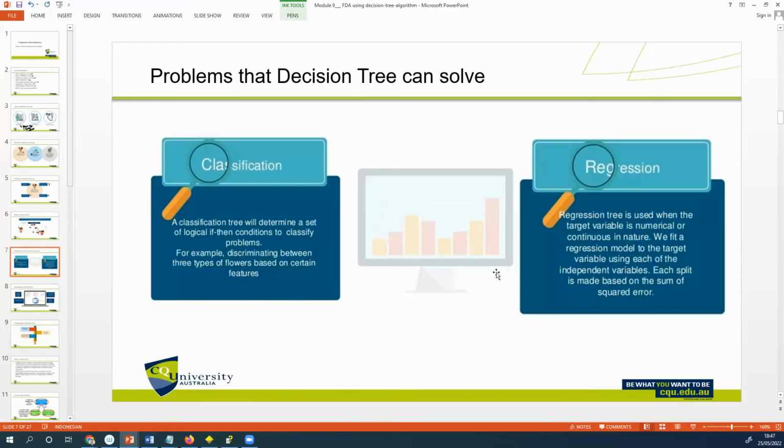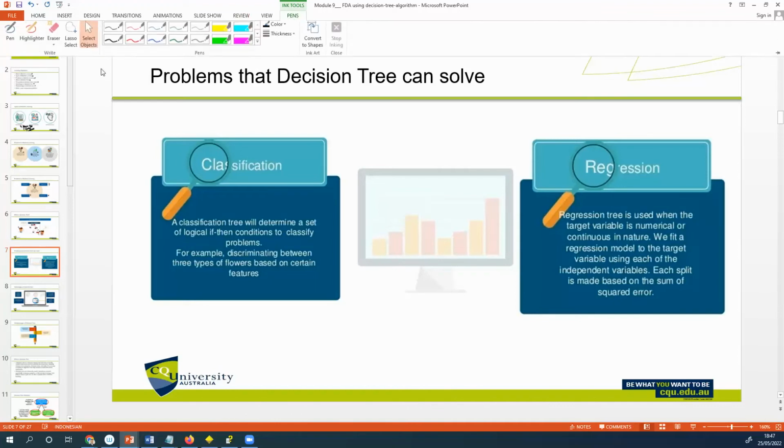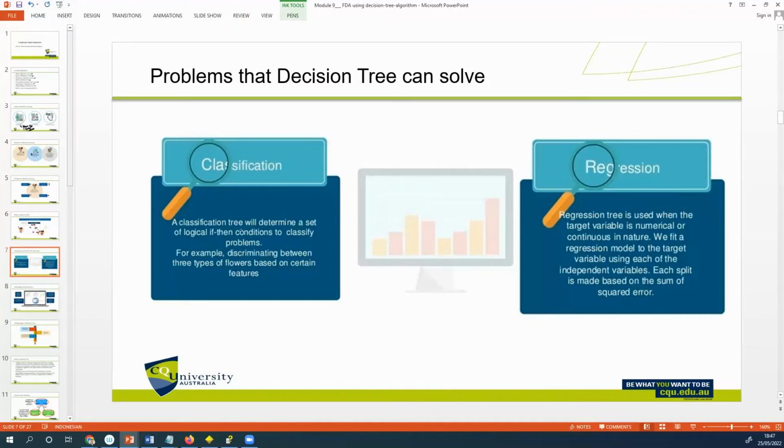So basically, the problems that decision tree can solve are classification and regression. A classification tree will determine a set of logical if-then conditions to classify a problem.